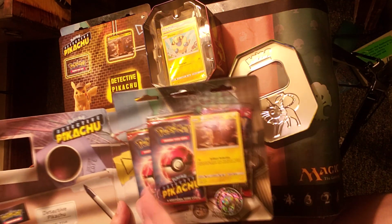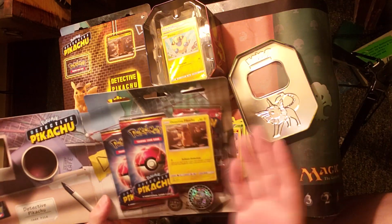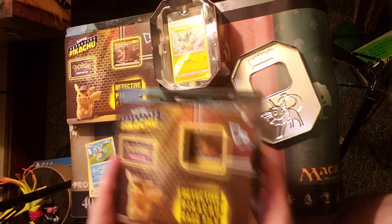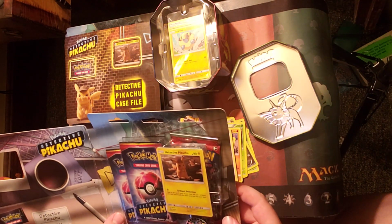But he also told me that there's like only 12 cards in the whole set. So he was like, I could sell you 10 of these. I was like, nah, I think I'll just take 2. Or I took 3. But he did give me a great deal on them. So I'm not, you know, trying to be a jerk about it.